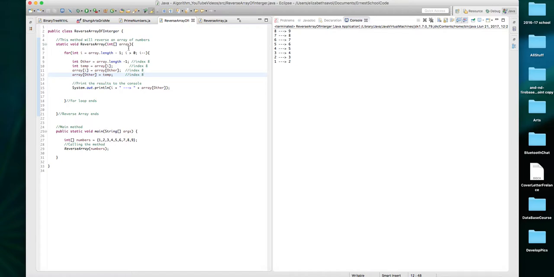It comes back here. It decrements. Now i is equal to 7, because we've looped one time. It goes back and says i is equal to array.length minus 1. Now we've decremented, and then we do the same. Is i greater than 0? Yes.